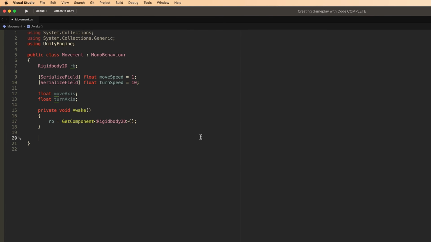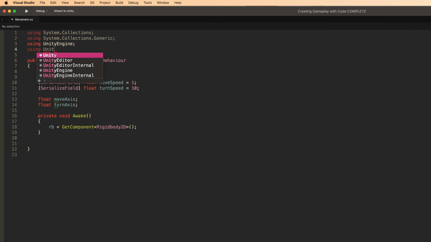Right, now I'm going to write functions for the OnMove and OnTurn messages, and these take an InputValue type. So this is a data type that is specific to the input system and that carries the types of data that the input system might give to you. So I'm going to need to add the using UnityEngine.InputSystem namespace.